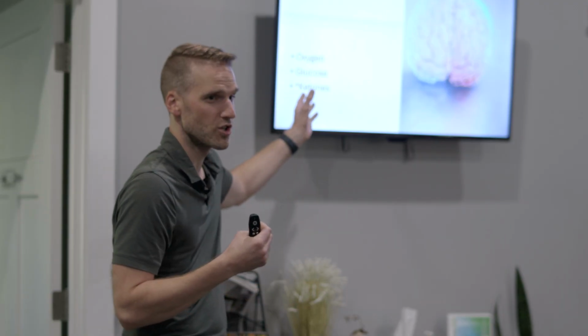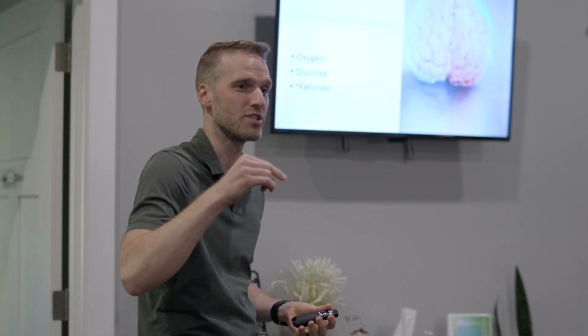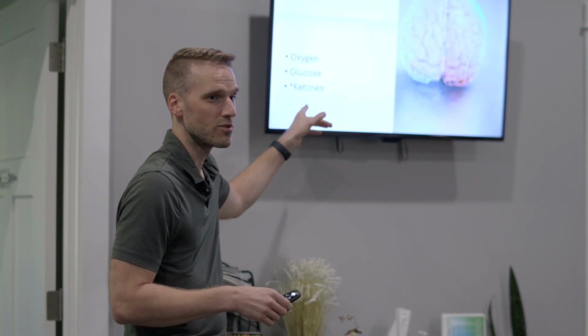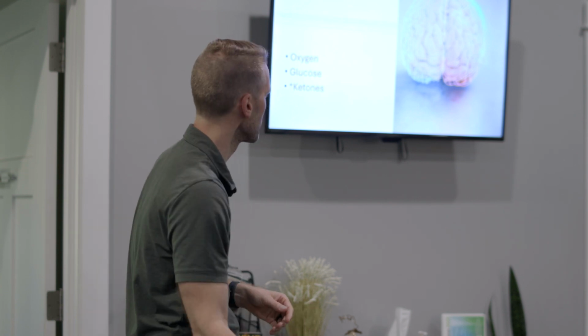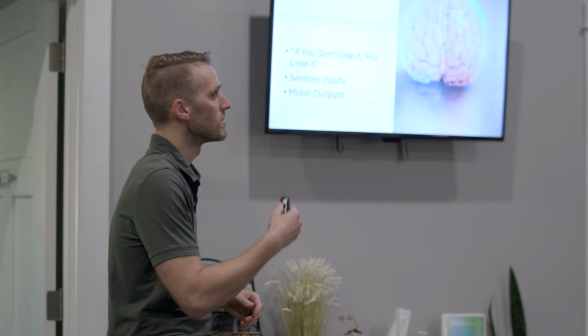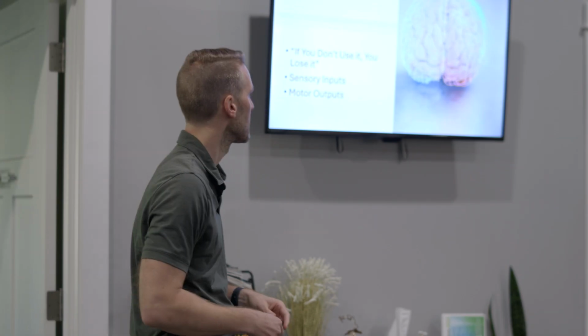Glucose is essentially just sugar that we get from our foods, and that's what is utilized within the mitochondria to drive energy producing cycles. But what we've also found is that ketones can be used in the brain, and sometimes the brain will actually preferentially use ketones over glucose. So I'll mention a ketogenic diet in a little bit as something that is potentially beneficial for people dealing with brain degenerative conditions and things of that nature. Just know that the brain can use ketones to make energy very efficiently.